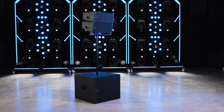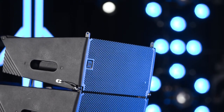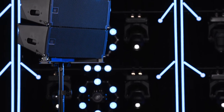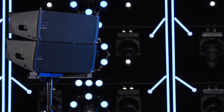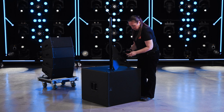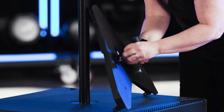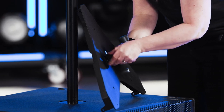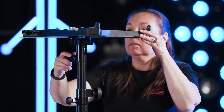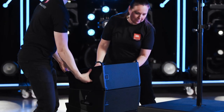The SRX 906LA base plate also can be used to mount up to two SRX 906LA cabinets on top of a standard 35mm speaker pole, which might be part of a standalone speaker tripod or mounted on top of a subwoofer using an extension rod. The VTX PM universal pole mount adapter is used in conjunction with the base plate for this configuration. To mount the pole mount adapter to the base plate, attach the two included M10 thumb screws to the threaded inserts located on the bottom of the base plate. Next, mount and secure the completed assembly on top of the rod and attach the 906LA cabinets one at a time.